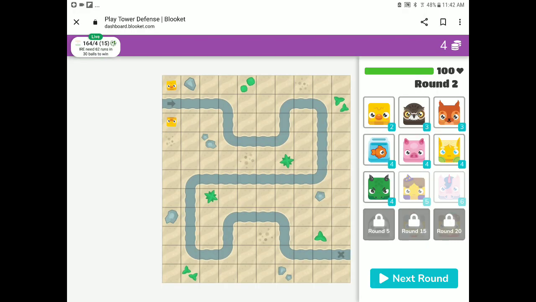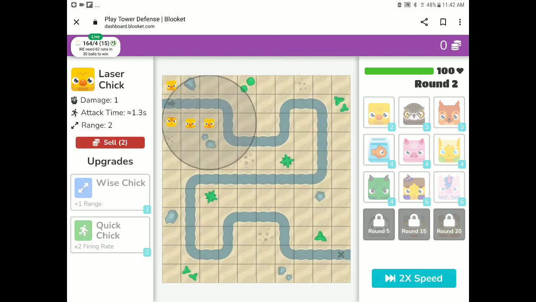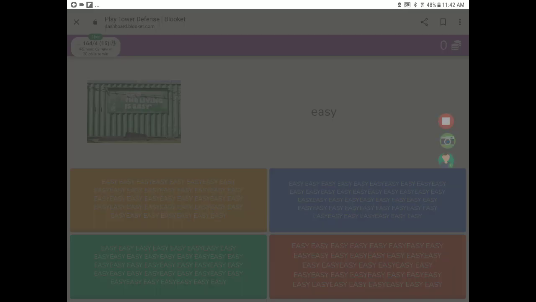Okay. So now that's one, and then that's two. I'm just adding chicks. I don't know what's going on, man. I can't stop. I can't just keep adding chicks. They don't have enough range. Some strong bosses are gonna come now. I'm pretty sure that I might as well just.